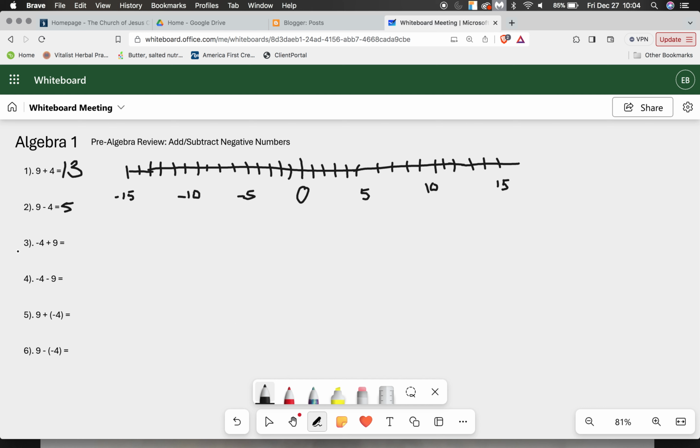Okay, anyway, moving on. We're going to problem 3. Negative 4 plus 9. Now what are we doing here? Well, because it's an addition problem, we are going to sum the numbers negative 4 and positive 9. So the answer to this one, negative 4 plus 9, is 5, which you'll notice matches our subtraction problem up here. It's basically just the reverse. Like the numbers are switched from what we did in problem 2 to problem 3. The 9 moved here and the negative 4 moved here.